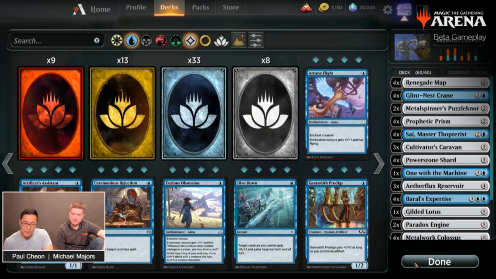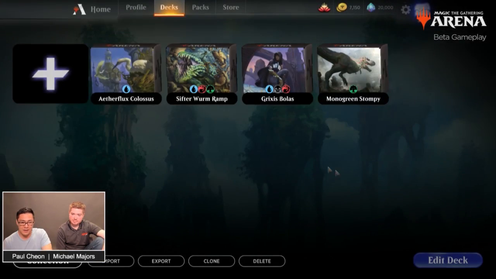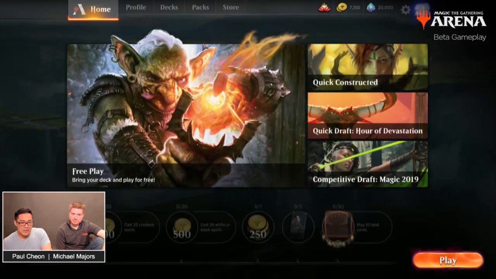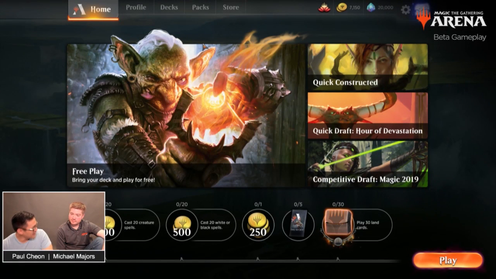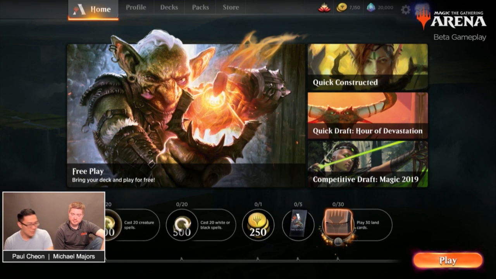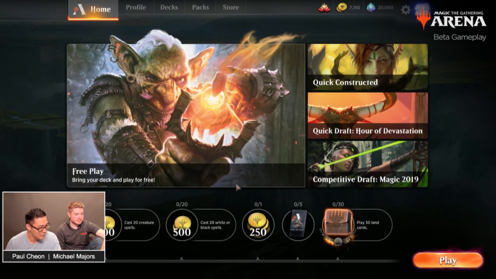So there's a little group of limited specialists over in that game center, and it's nice to see a local hero take down one of those Grand Prix. Yeah, absolutely. Do you know if it's his first Pro Tour? I don't know if it's his first Pro Tour. It might be his second, but very solid limited player. His name is Richard Liu.